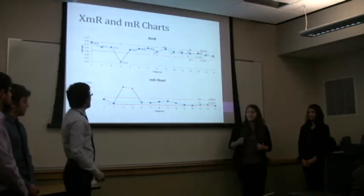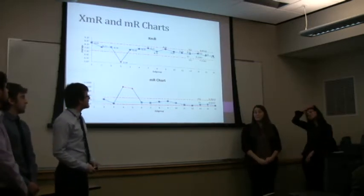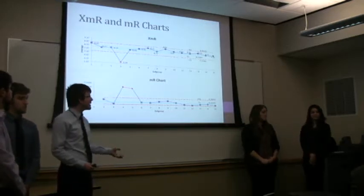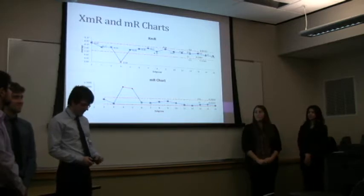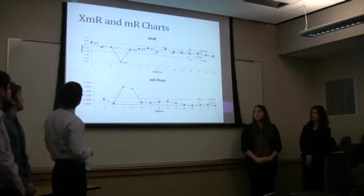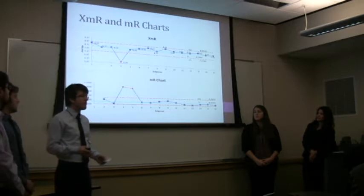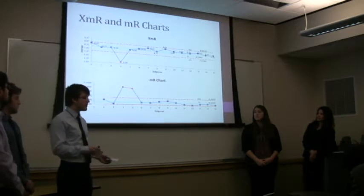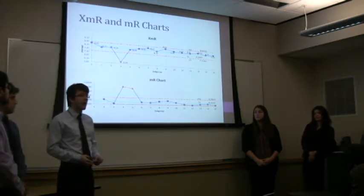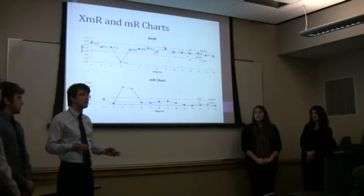After we collect all this data in the measurement part of our process, we decided to perform some statistical analysis to see how good or how bad our process was doing. Here we have the first results for our data, the XmR chart and the MR chart. But just a parenthesis now to explain a little more about these charts for those who are not as familiar with this as us. When we are collecting data, we can have 2 different groups of charts.